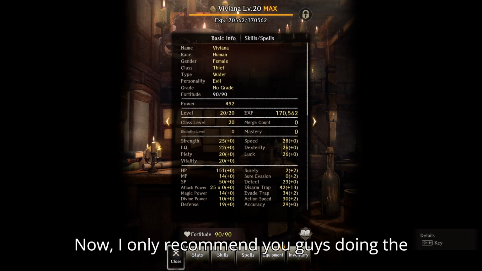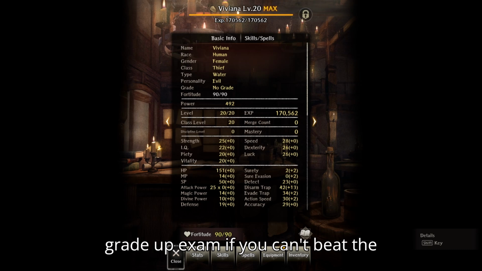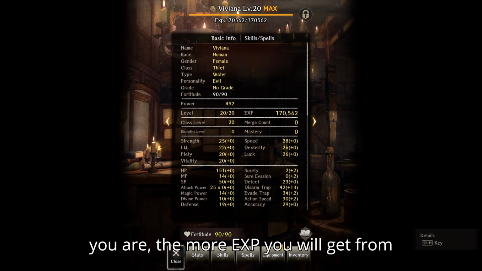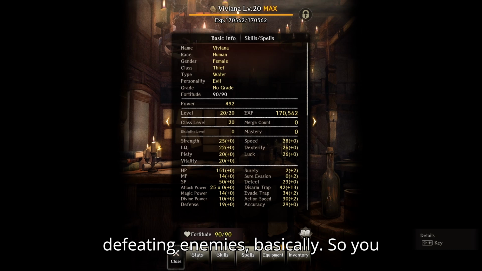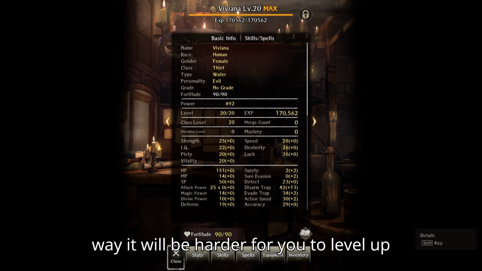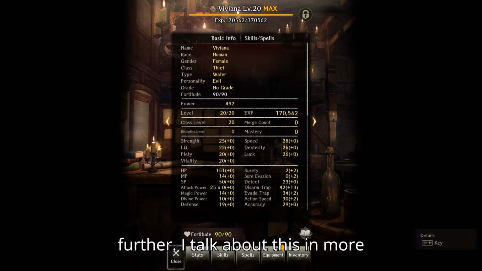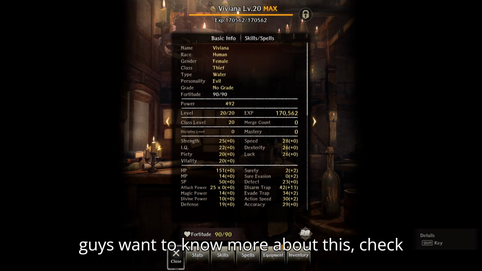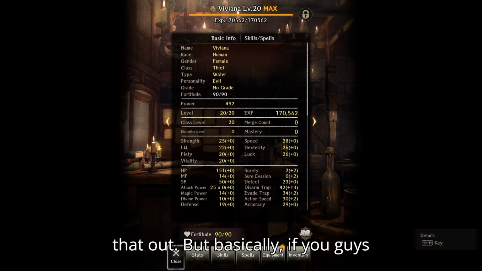Now, I only recommend you guys doing the grade up exam if you can't beat the content, right? Because the lower level you are, the more EXP you will get from defeating enemies, basically, right? So you don't want to over level, because this way it will be harder for you to level up further. I talk about this in more detail in my leveling up video, right? So if you guys want to know more about this, check that out.